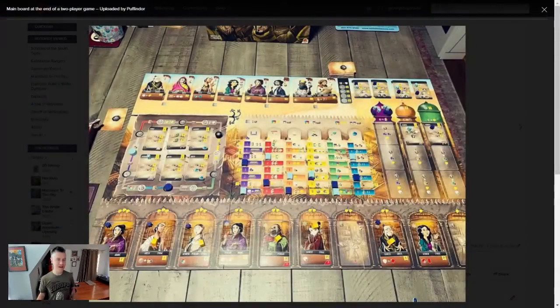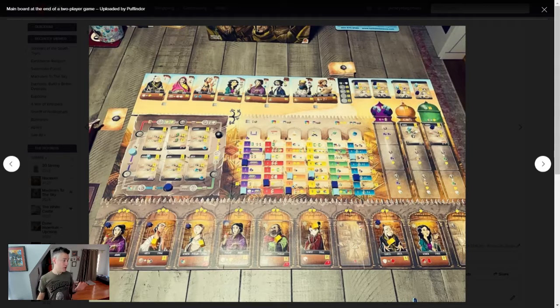I played this game for the first time just the other day, two players, Scholars of the South Tigris with my friend Henry, and I really enjoyed it. I'm looking out over my other screen because I'm eager to talk about my favorite mechanism in the game, and that has to do with these income tracks right here and how they relate to the action selection mechanism. I'll talk about the income tracks first, and then I'll go back to the action selection.